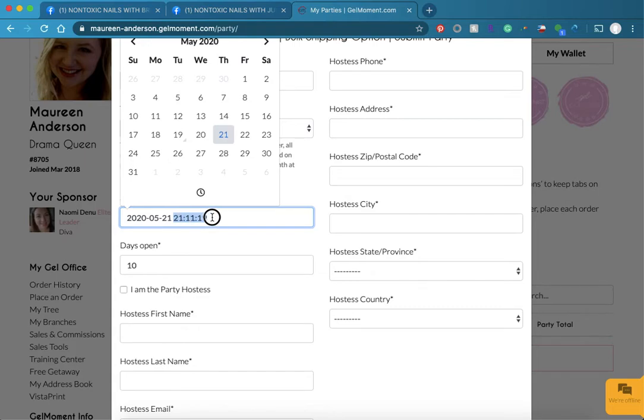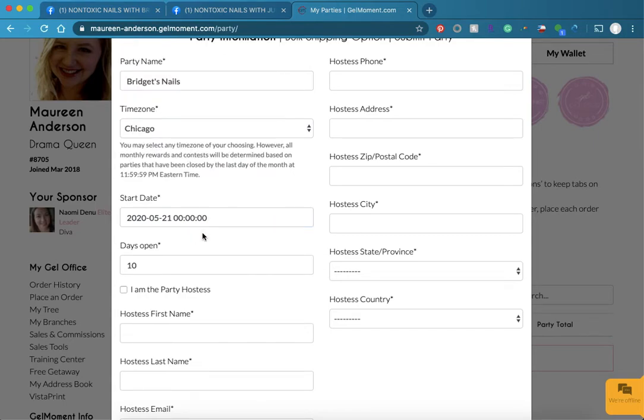But since I just want it to be relative to that time, I'm just going to pick all zeros. That way it can start while people are sleeping. Or I could even set it around 6 a.m. that morning when people are kind of waking up.